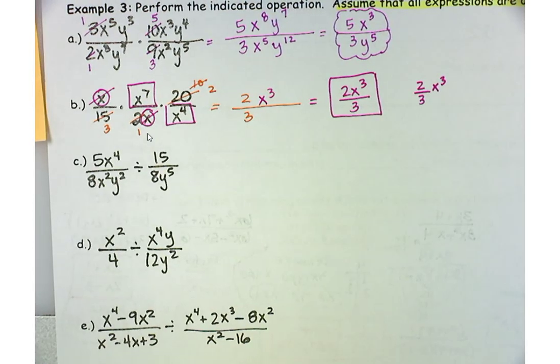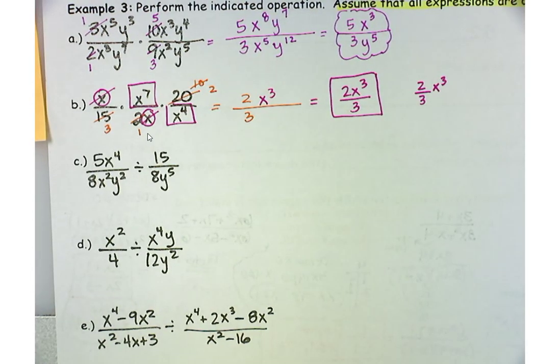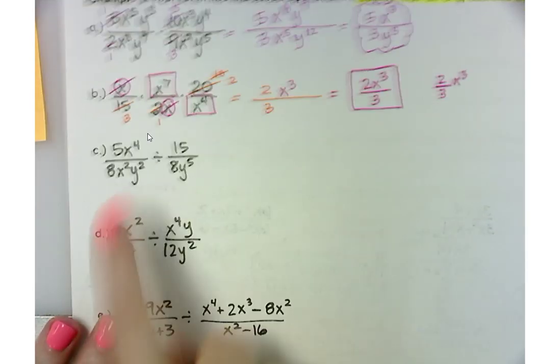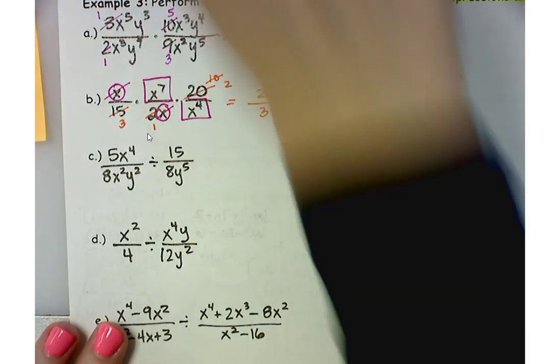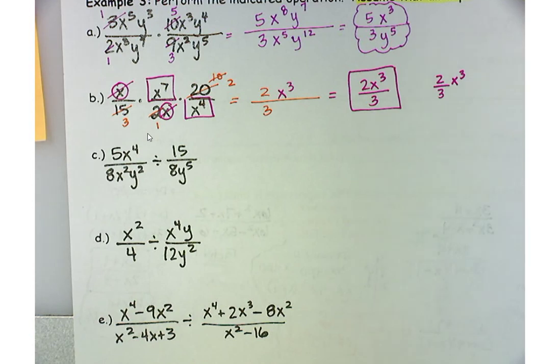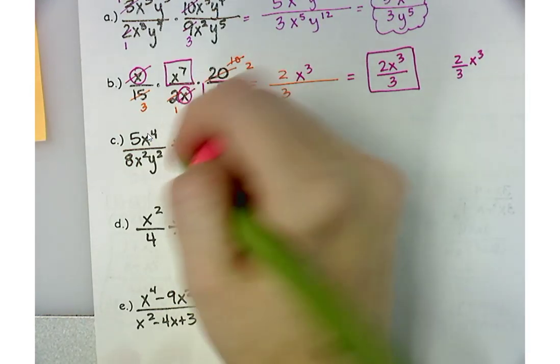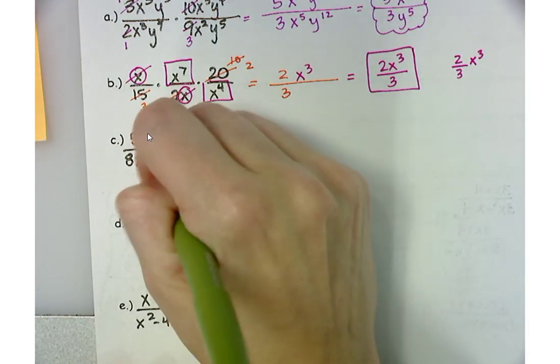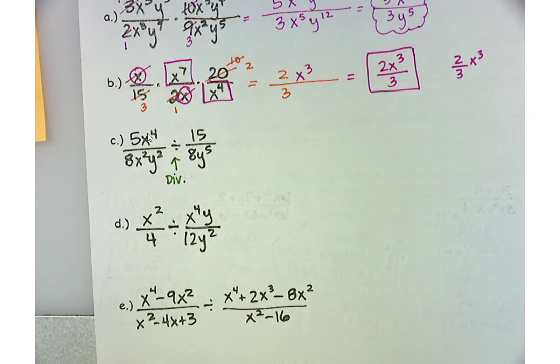All right, for C, I have division. So there are different sayings when you're dividing fractions. What do you guys say to yourselves? Keep, change, flip. What's another common thing? Yeah, multiply by the reciprocal. And then sometimes I'll say skip, flip, multiply. So you skip the first one, you flip the second, you multiply them together. Okay, so that's what I'm going to do first.